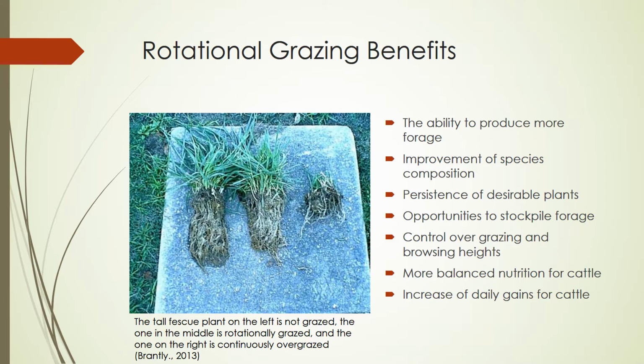When you're managing your pasture more frequently, you can prevent overgrazing by allowing more rest, like the picture in this slide. It also provides a more balanced nutritional diet for the cattle as they are grazing the fresh new growth, which is more nutritious and also forced to eat the less palatable plants with the more palatable plants, and this equates to an increased daily gain for cattle.